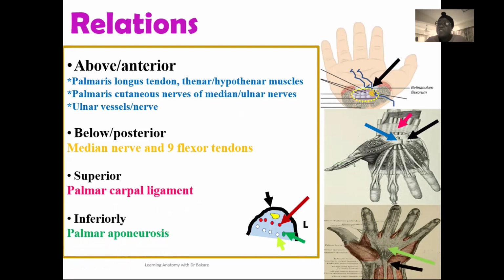The palmar aponeurosis is a triangular sheet that is seen on the palmar or the anterior surface of the hand. And this is what is arrowed in green. And the palmar aponeurosis is what we described in our previous lecture on the anterior muscles of the forearm, where we said that part of the tendon of the palmaris longus inserts upon. And this is when the other part of the tendon of the palmaris longus is already inserted on the anterior surface of the flexor retinaculum.